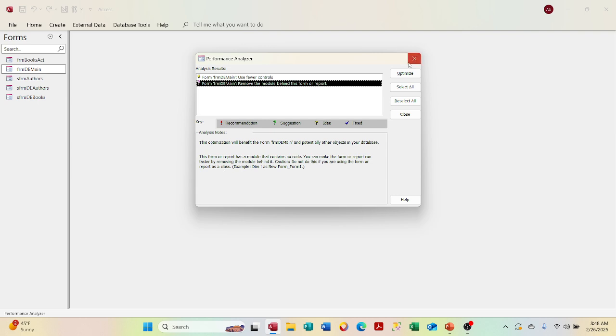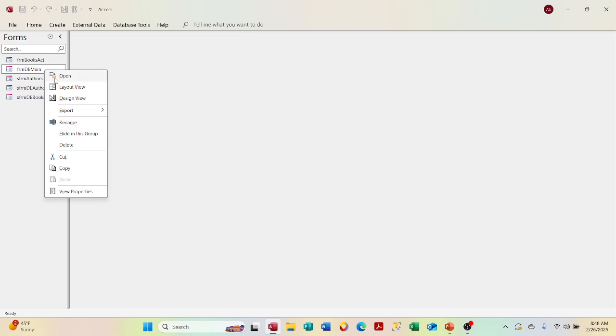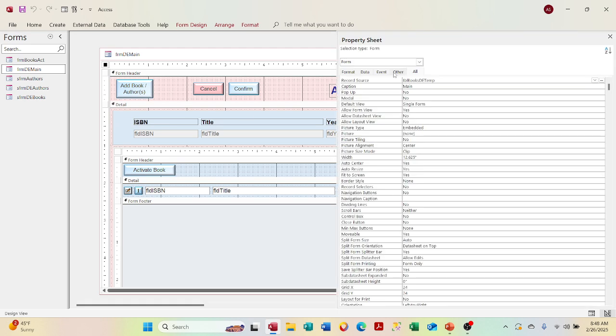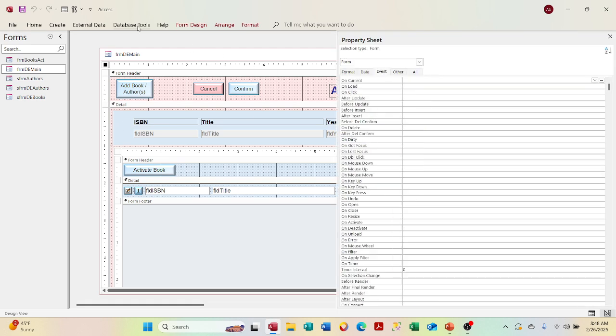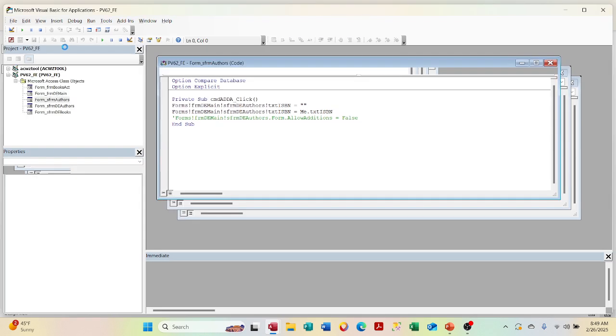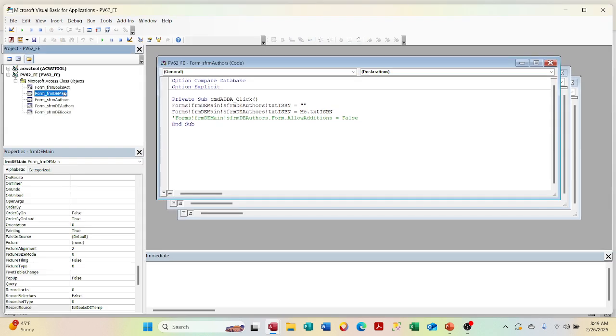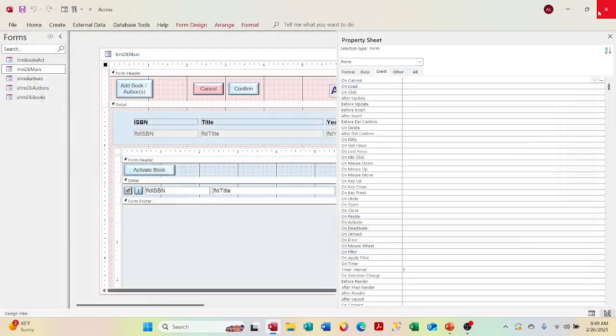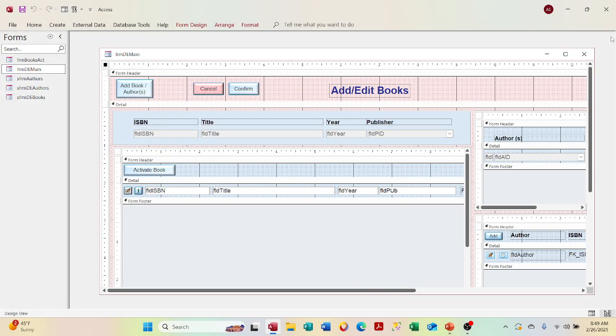Right. So in other words, if we go into database and Visual Basic and main here, yeah, it contains no code. They say remove it. It doesn't matter. And it's showing already with this number of controls.